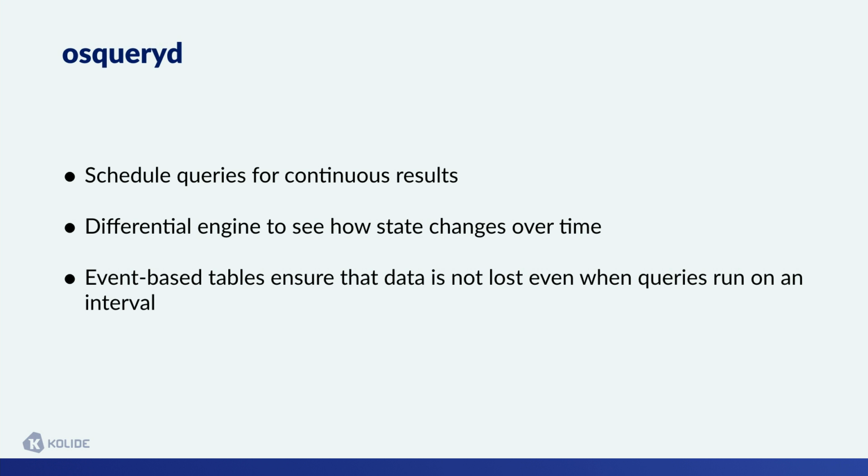This is really neat because a lot of these queries can produce a lot of information, but you really only care about the differences. If I'm running select star from apps every 60 seconds, that's going to produce potentially hundreds, if not thousands, of rows every time it executes. But if I'm getting a differential query on that, I can actually see the apps that are added and removed over time on the device.